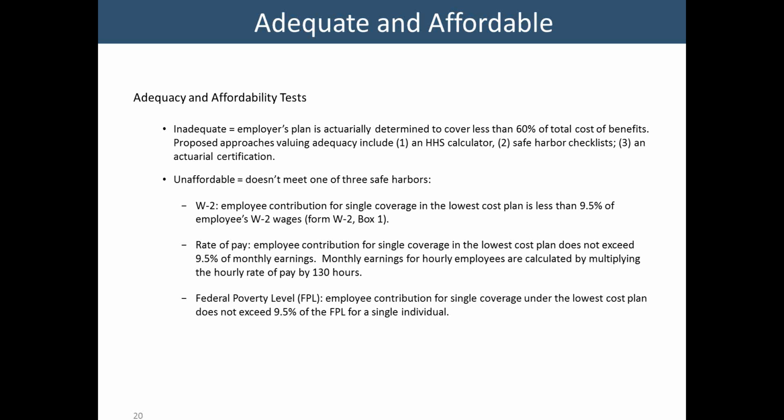But you have to pass pretty much all 3 of these to determine that if 9.5% of the employee's W-2 wages, excuse me, back up for a second, the premium cannot be any more for the employee than 9.5% of their wages. So if your premium is going to be $200 towards that employee, most likely that's going to be unaffordable. So our job as a broker to you as the employer is to make sure that the percentage being paid by the employee is still affordable.